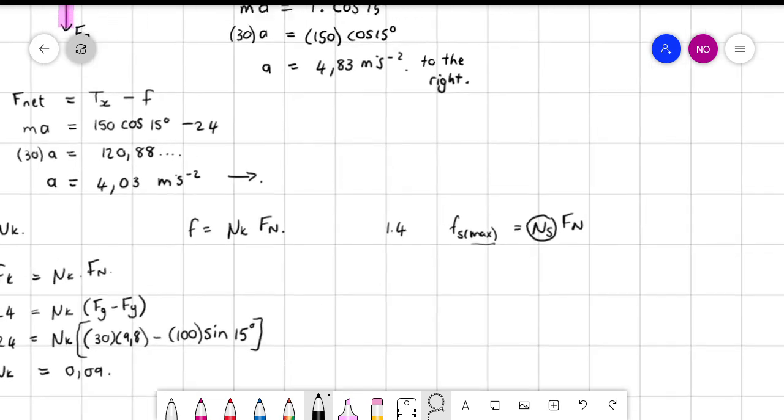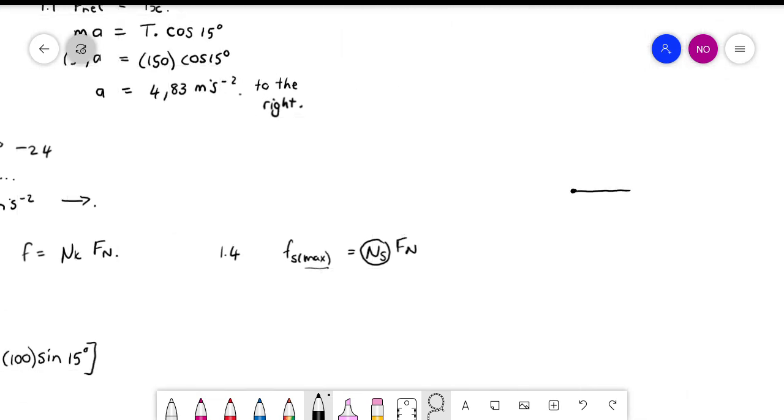Okay, en as ons op daai punt is, dan beteken dit Tx is presies gelyk aan Fs max. So because they are perfectly equal to one another, they are at the point of almost starting to move. So hulle is nou nog gelyk aan 0, maar as ons 'n klein bietjie meer krag gaan opsit, dan gaan hy begin beweeg. So hierdie ene gaan ons nou kry deur te sê dit is 20, want hulle sê die krag is nou 20, maal met cos 15 grade. So that's what I'm going to substitute in here.